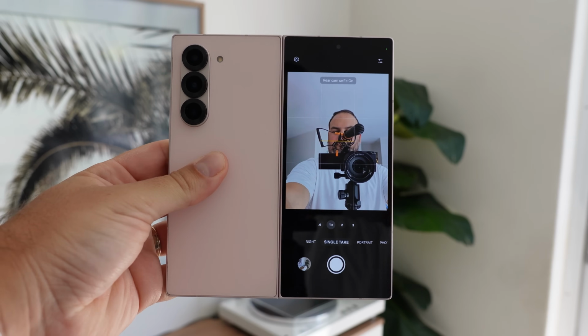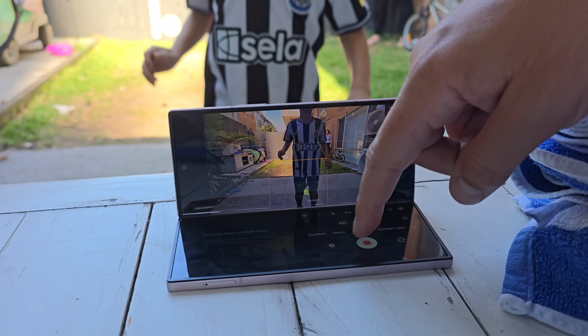The camera experience doesn't really change because a Fold is a Fold and it's going to do what Fold things do. It's now just the fact you've got a lighter device that sort of fits in your pocket that I think is really cool. The only other upgrade really to the experience is the chipset.